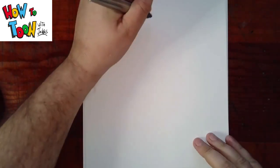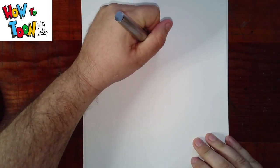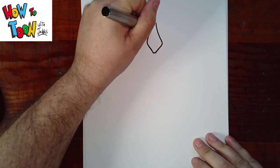And we're going to start with a real-life character who has a lot of special meaning to me, and that is author Mark Twain. And we're going to start with the nose. We're going to come down, out, into a point, up, and around.